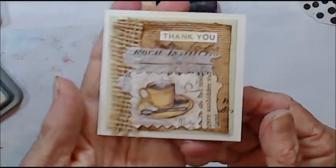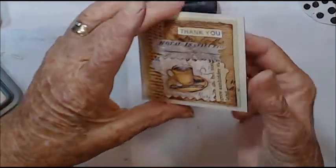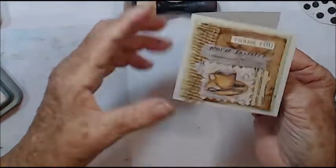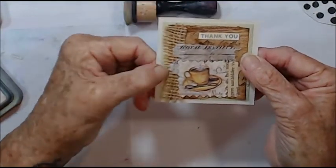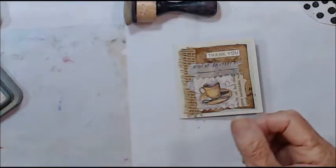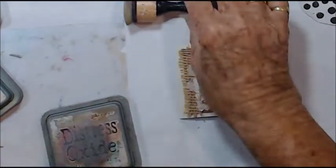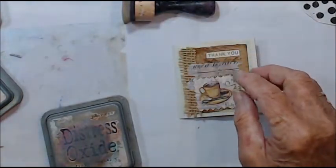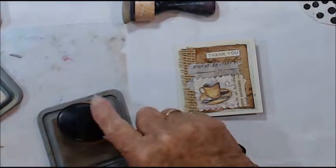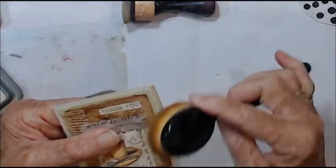And whoops, that is my little wee thank you card. It's quite cool, actually. Right, now I think we want a darker colour here. I'll just do a little bit around the outside, I think.